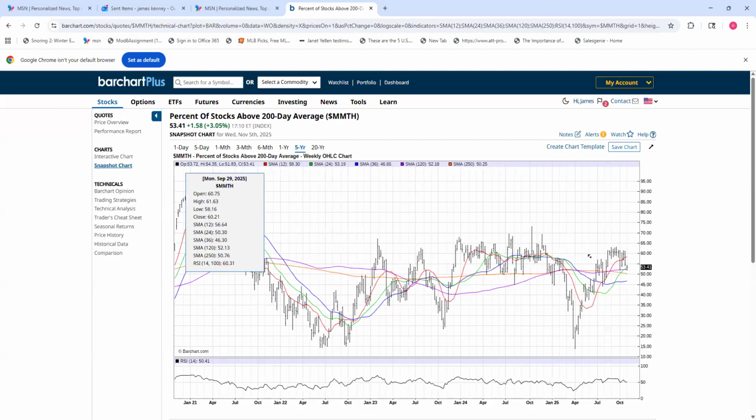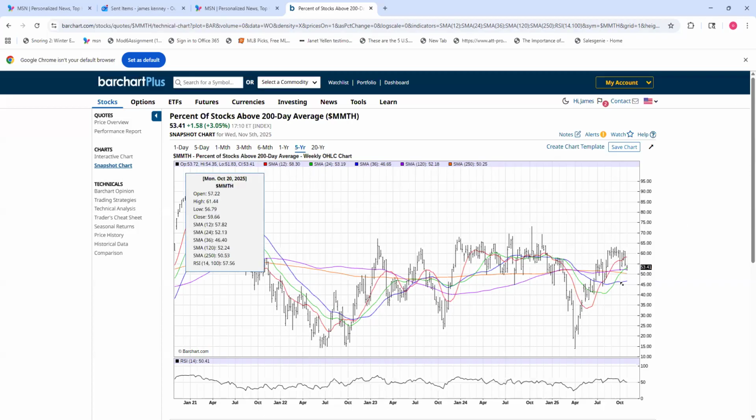It looks like this percentage of stocks that are going to get above their 200-day average could start soaring, because that percentage could go from 50 to 70 or 80. And if we go and have that Tom Lee rally to 7,500, that's what it's going to look like. And that'll be confirming the rally because that'll be the spreading out of the market, right? The percentage of stocks above their 200-day average.